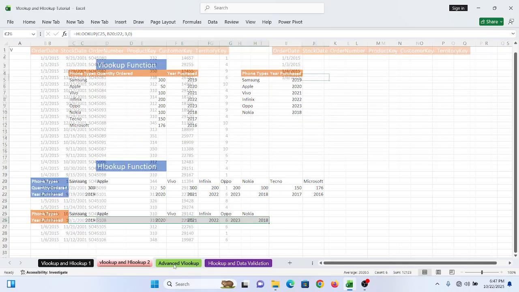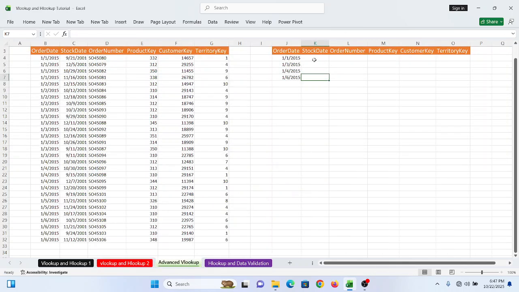So also we can have the advanced VLOOKUP. The advanced VLOOKUP, we are also going to generate the way we did the other time. You use VLOOKUP, and at the time you click on VLOOKUP, what is the lookup value? We have this as a lookup value, comma. What is a table array?